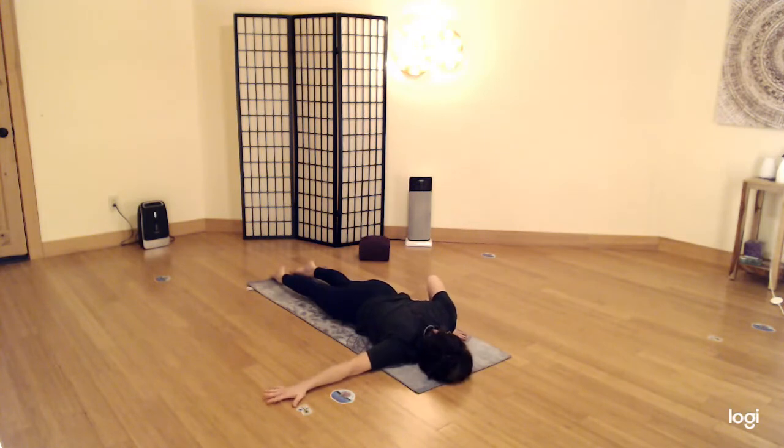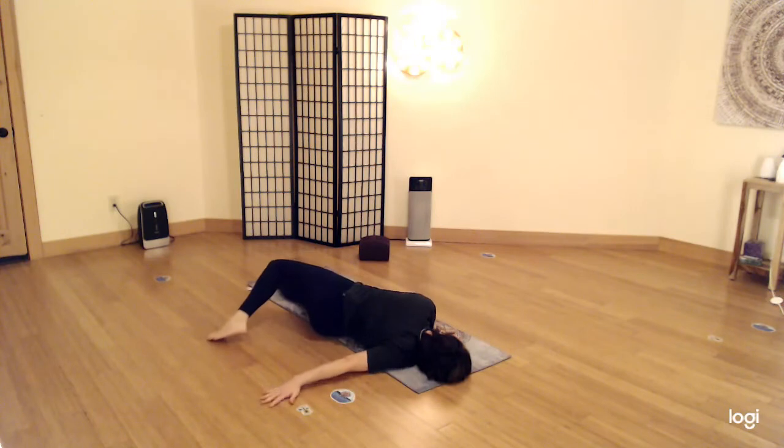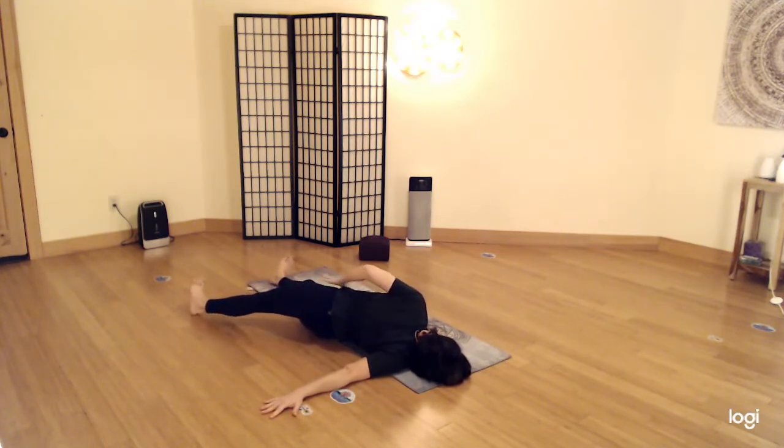Left hand under that shoulder and just start to push into it to roll yourself over. And then you can adjust your arm from there before you come all the way over. You can keep the left foot on the ground behind you, or maybe you'd like to extend that leg. It just gives you a little more weight in the low body to pull you over a little more, so you'll feel more of a stretch. And just keep your head relaxed on the mat. Keep breathing deeply.